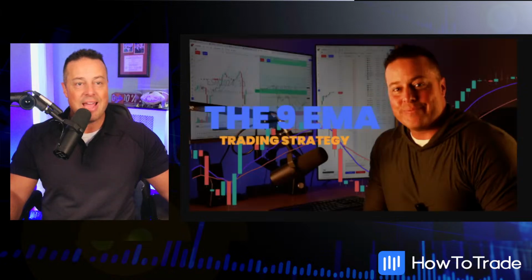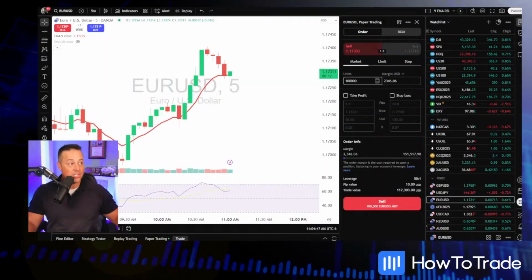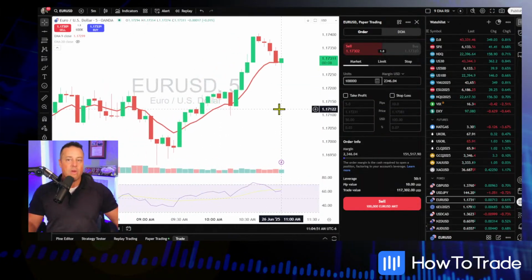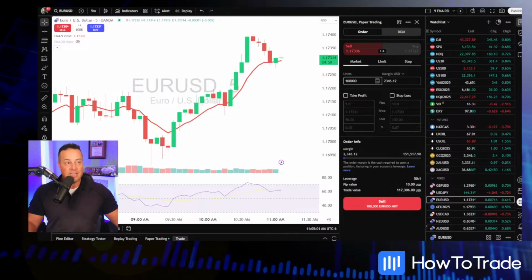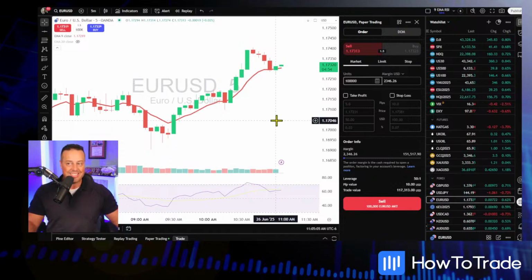When we're talking 9 EMA, we're talking momentum. We want to understand what this strategy is all about, and it's all about momentum. That's it. If you're going to trade an EMA strategy, the idea is that you want to get in on the move. Now, this is going to be more of a scalping workshop, although we are going to look at some key time frames for you and a few things that I would recommend you do to be successful trading this strategy.